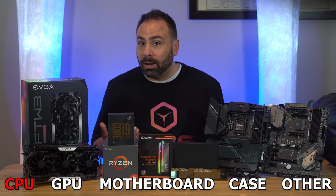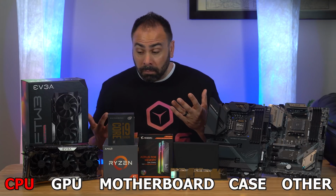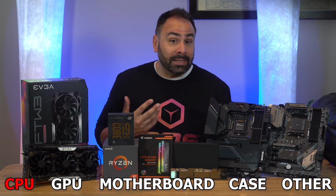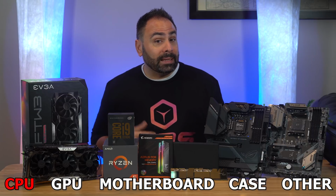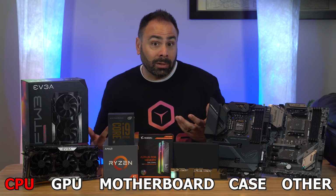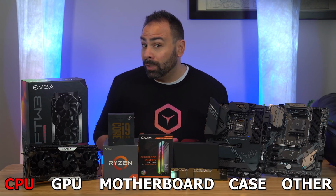It's a capable gaming processor, can be used to stream or edit videos, and is well within reach of most builders price-wise. For reference, Intel's closest price competitor is a dual-core i3. Just a quick correction while editing, guys. It's actually a quad-core i3 with no hyper-threading. Still not really in the same class. A laughable comparison. As a bonus, you can get a fully featured B450 motherboard with good overclocking capabilities for around $120, making your total platform investment under $300.